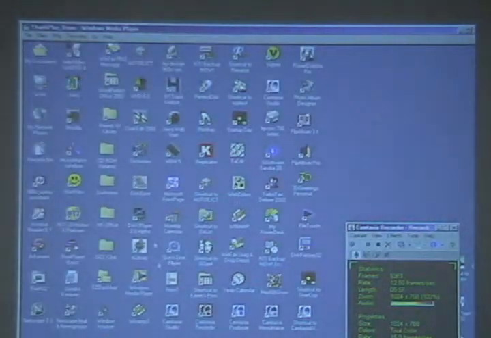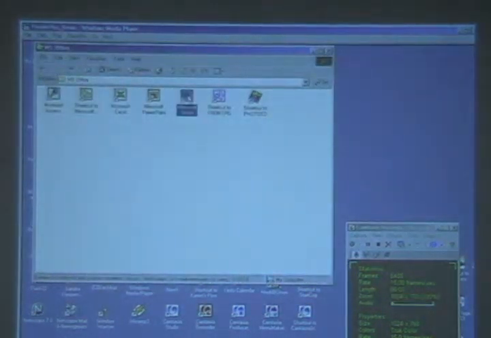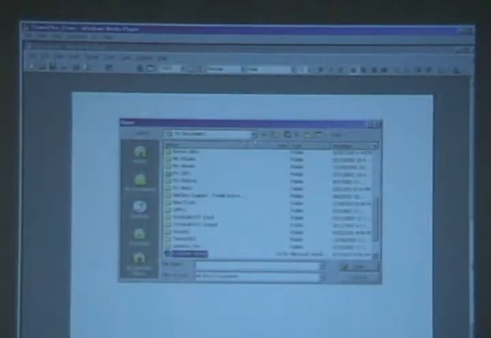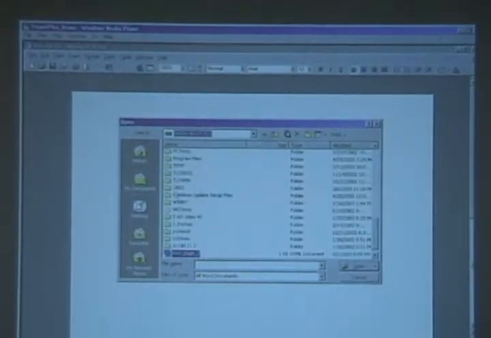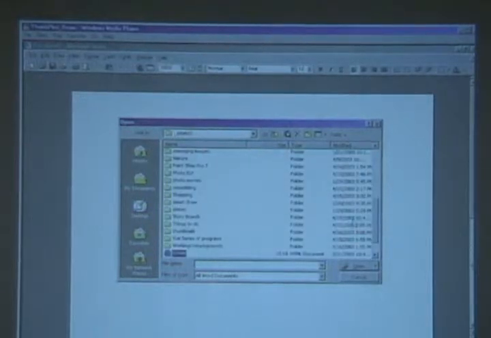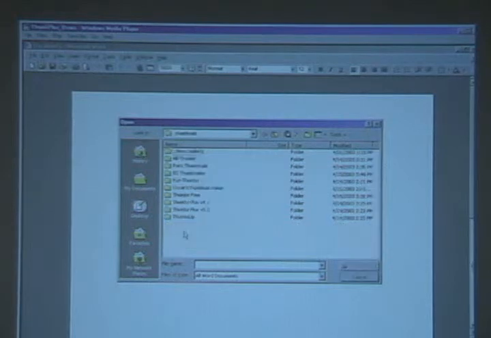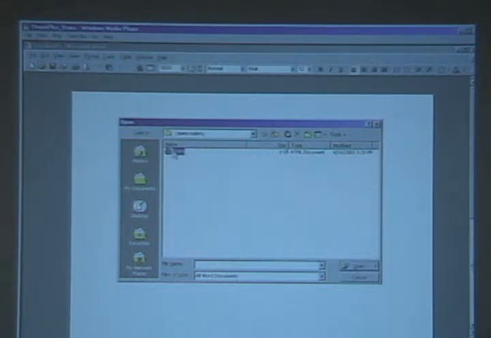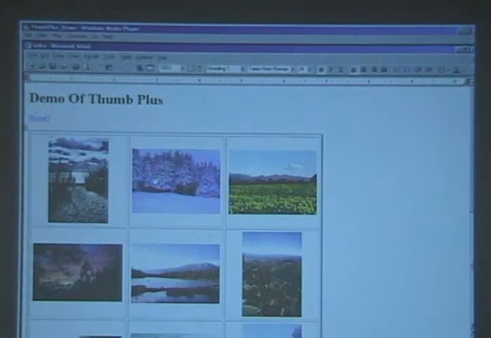If I would like to enhance this thing, all I really need to do is exit this program, go in and open up a word processor, open up the file I want, and we know that this file in this particular case is photo 3 thumbnails demo. It's index.html. There is our file, and now we can do whatever we would like to do with this.